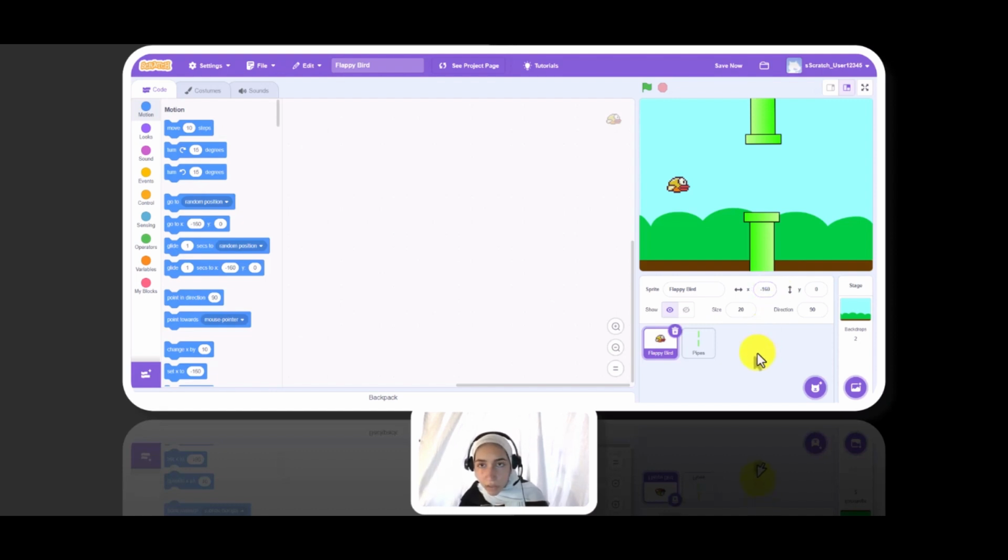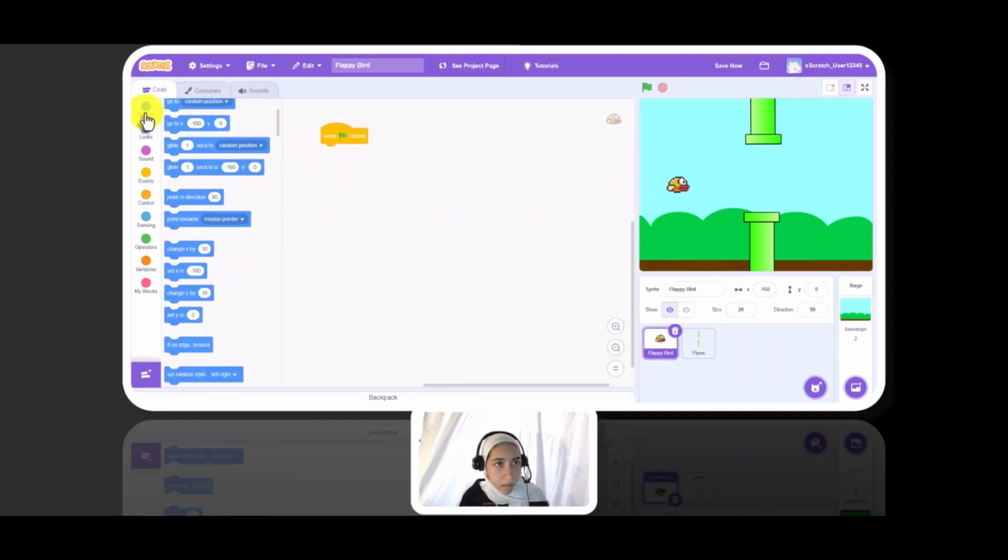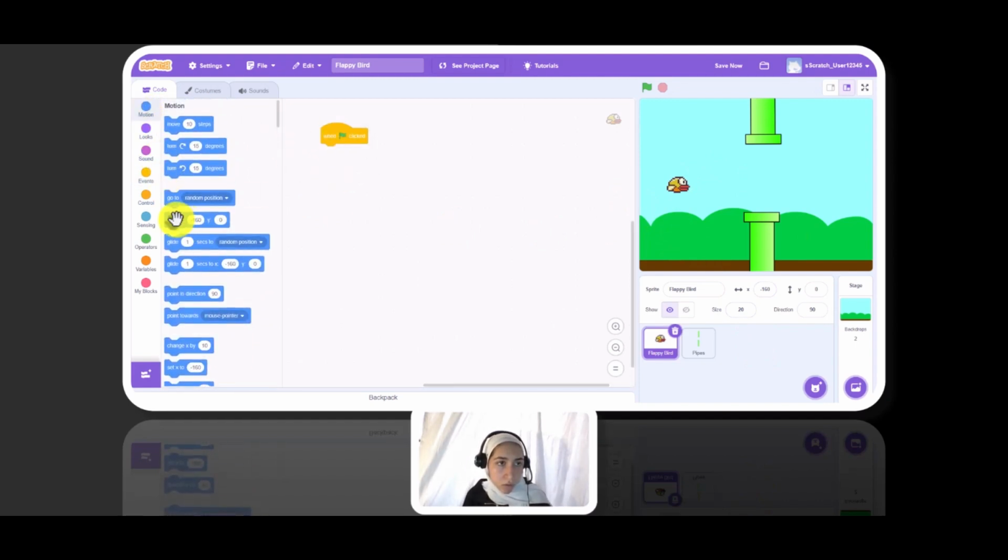So that's fine. Since we're going to start with that, we do, when green flag is clicked, from motion, go to x negative 160, and the Y is going to stay at 0. The Y we're going to use for going up and down, but for the side we just need X negative 160. We don't have to move it that much. So when green flag is clicked, it goes to x negative 160, and y 0.